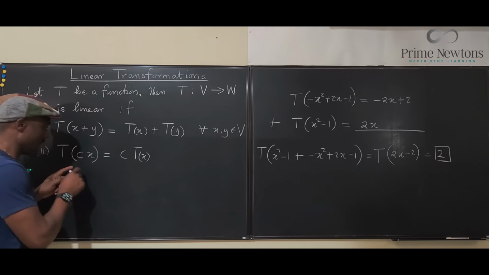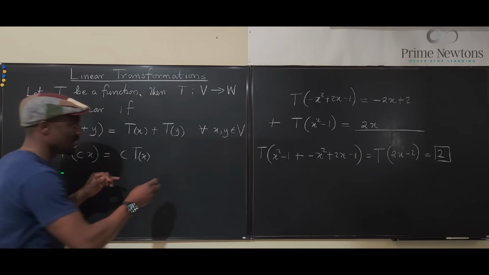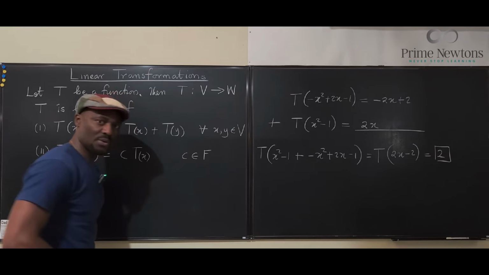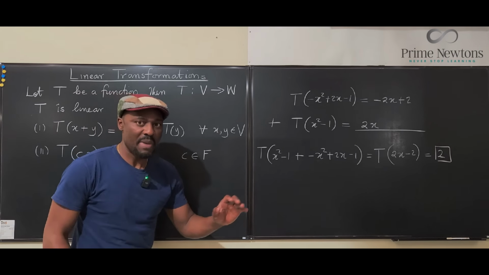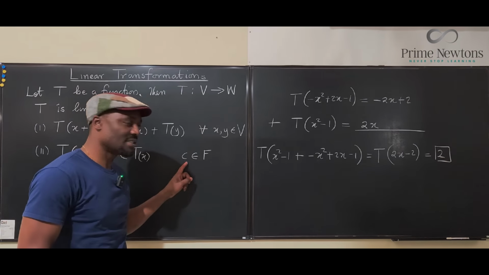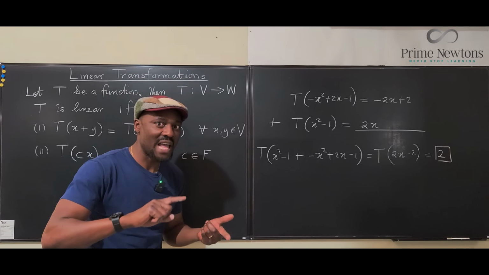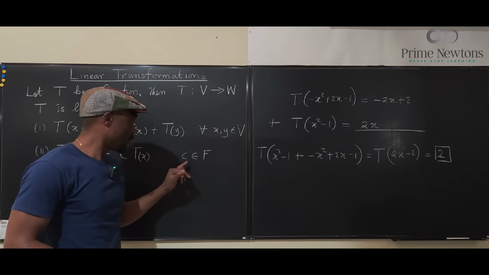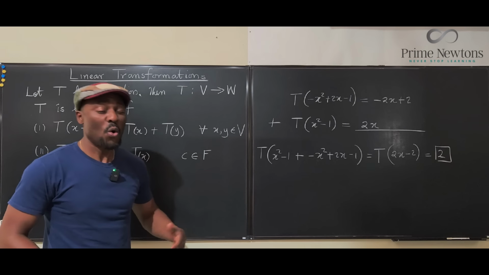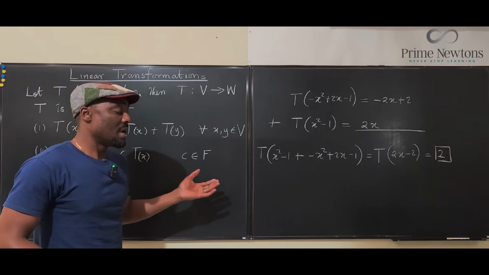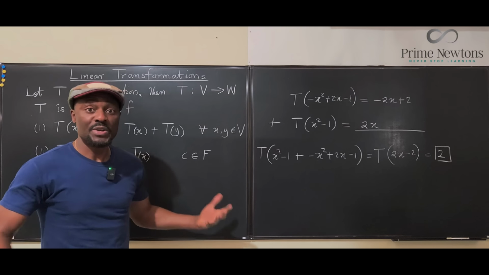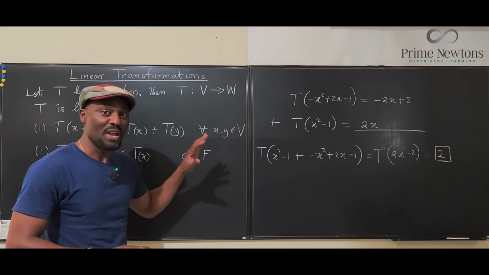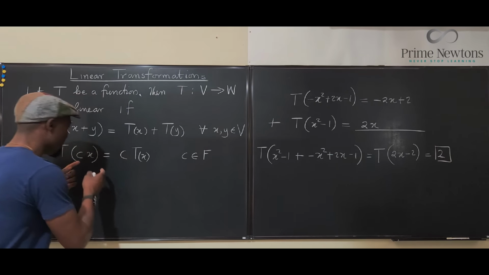So suppose, now what is c? c is a scalar quantity where c is from some field, some field of numbers. Remember, a field must be such that everything inside it can add and stay in the field, or multiply. This is why it's easy. So this number could be a complex number, or a real number. But for the sake of this example, I'm just going to stick to real numbers for now. So this is the second property.